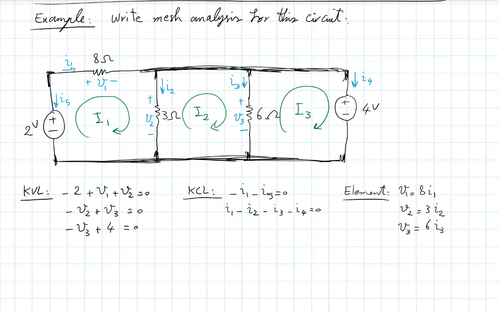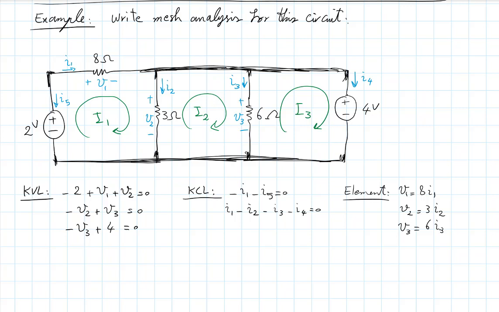Now, one thing I should emphasize here is that the direction of these mesh currents, I'm used to doing things clockwise. But this has nothing to do with the direction in which you have to go around to write your KVL. You can go around clockwise or counterclockwise to write your KVLs, and you can define a mesh current clockwise or counterclockwise. Okay, these are separate concepts. What's important, as always, is to stay consistent within what you're doing, and we'll see examples of that in practice.